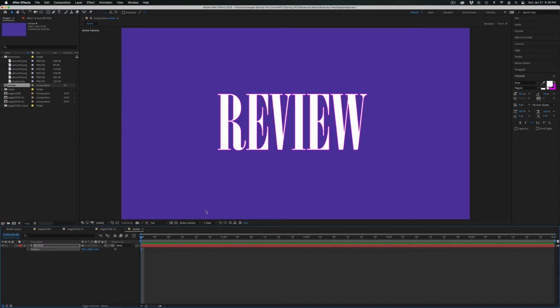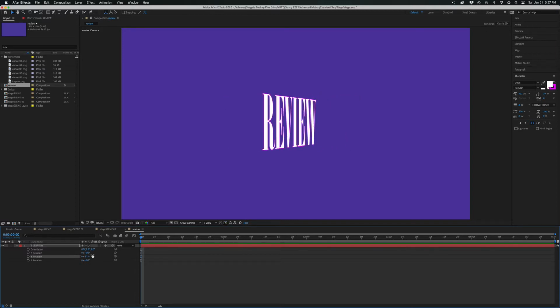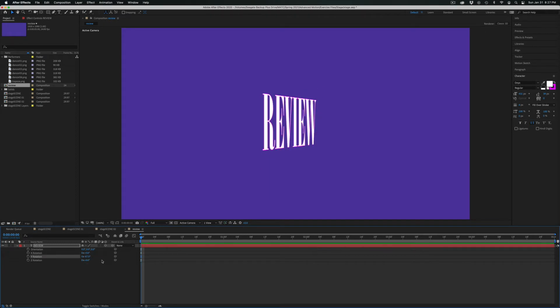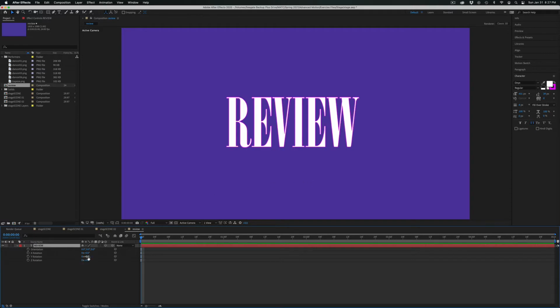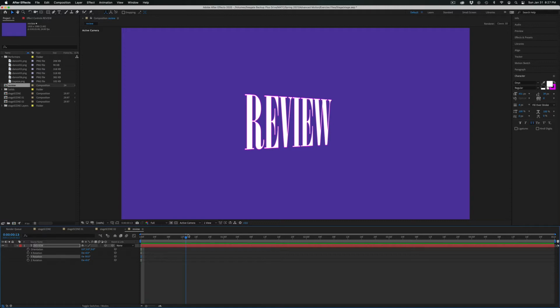We're not working with cameras yet, but the default view is called active camera, and that's just our point of view and what it's going to render like. So we really can't perceive the depth just through position. This just looks like scale. If we click R for rotation, you could see we have 3 different options now in a different orientation. So if I want to rotate along the Y, the X, or the Z, I can. So if you're not worried about shadow or lighting, or just want an interesting way to reveal text, if you have it rotate from 0 degrees into whatever you want, that's always fun.